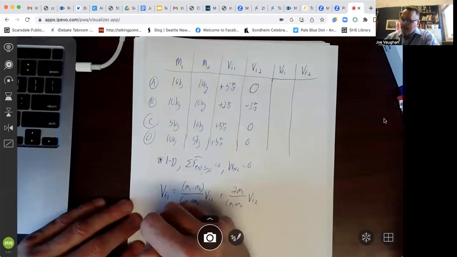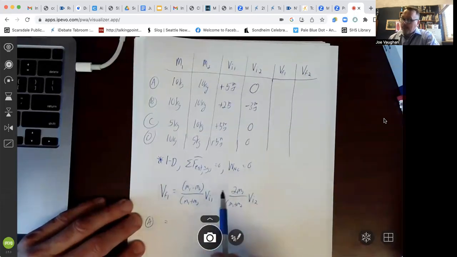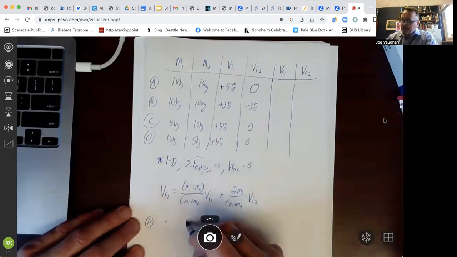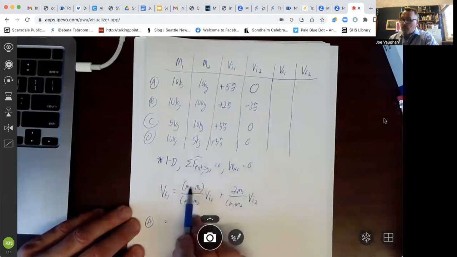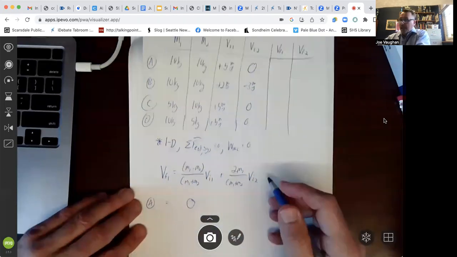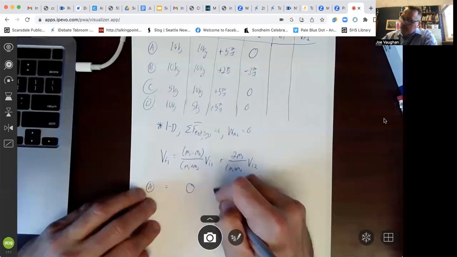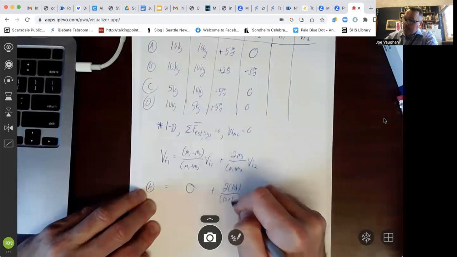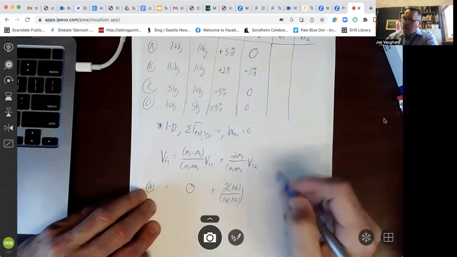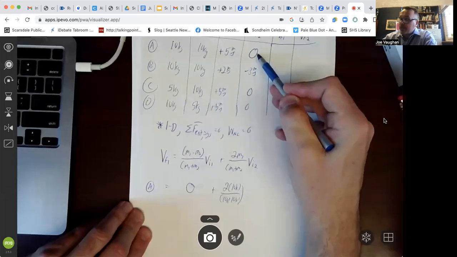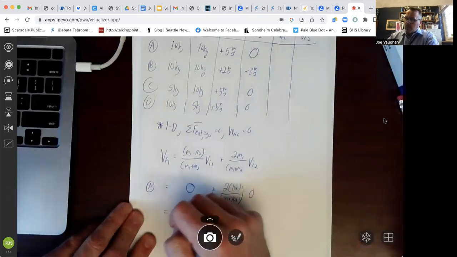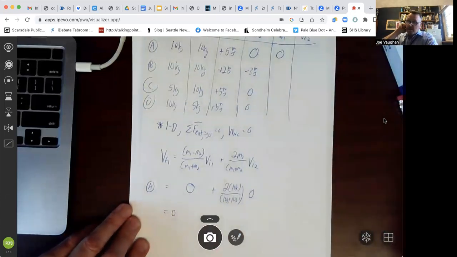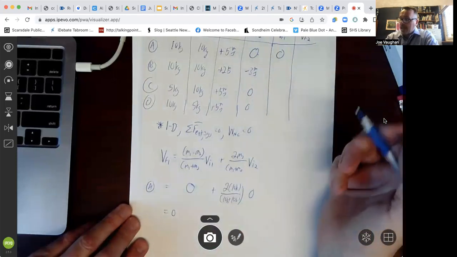Here we go. For A, this plug-in would look like where I'm going to have M1 minus M2. So this whole term is going to go to 0 for this one, right? Because the two masses are the same. And then for this one, plus 2M2, so that's 2 times 10 kilograms over 10 plus 10 kilograms, and then the initial velocity of 2, which was also 0. Oh, so apparently object 1 comes to rest after this collision. Well, that's interesting. Well, let's just go down through the line and do them.